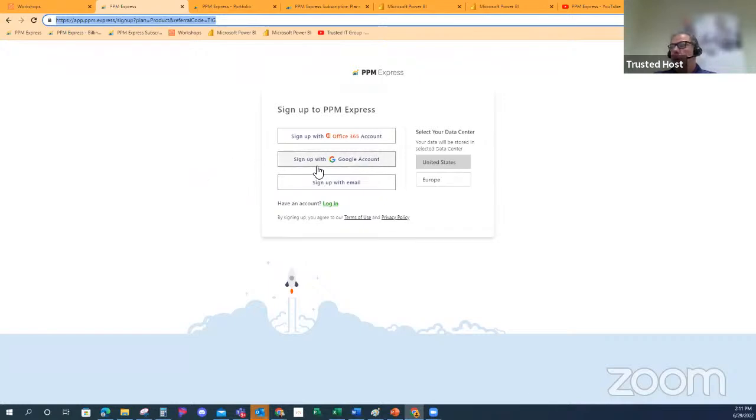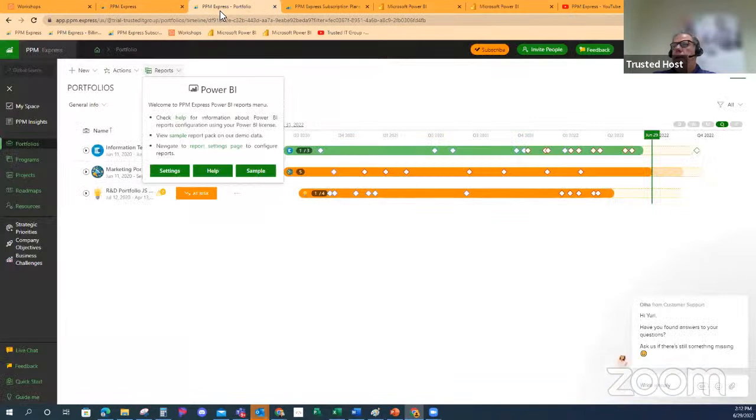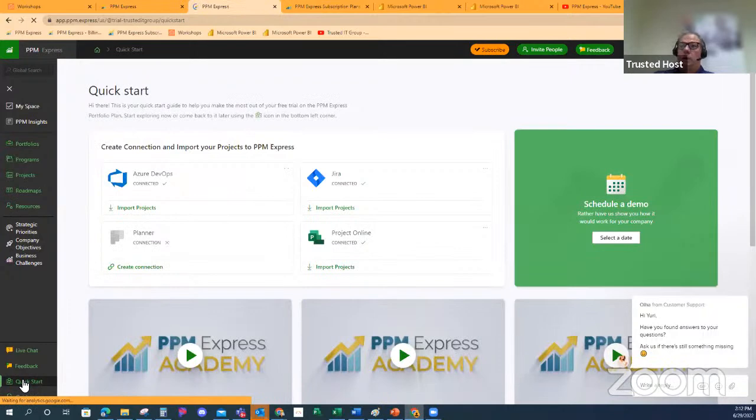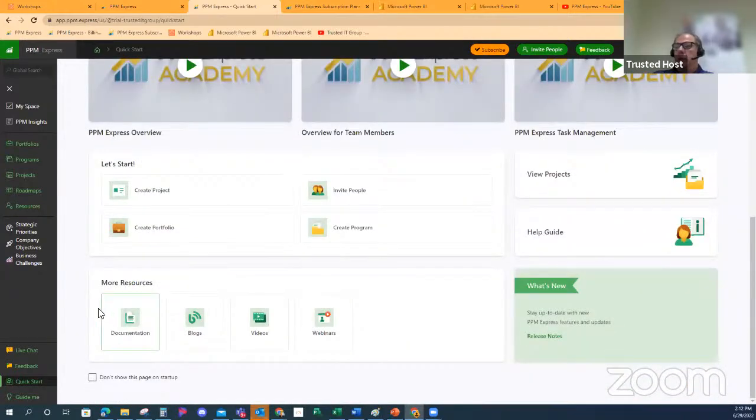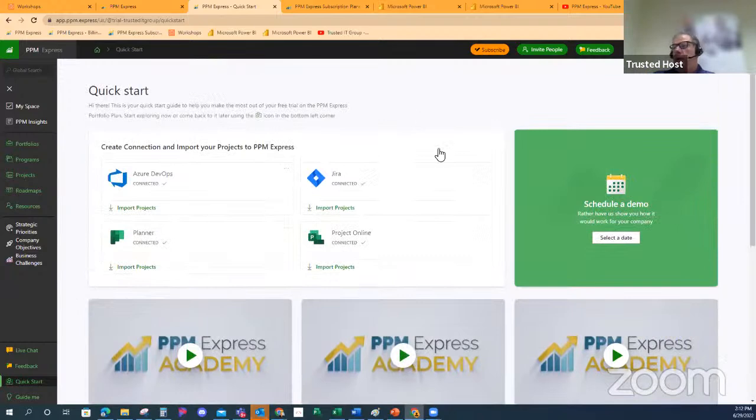So as soon as you click this, and by leaving just a few pieces of basic information, by the way, credit card is never required. We don't ask you for any kind of credit cards to sign up here. So you will be placed right into this quick start screen. You can always start here, or obviously once you get used to it, you could choose not to show it again. But I find that it's a great place to start when you're just starting out.